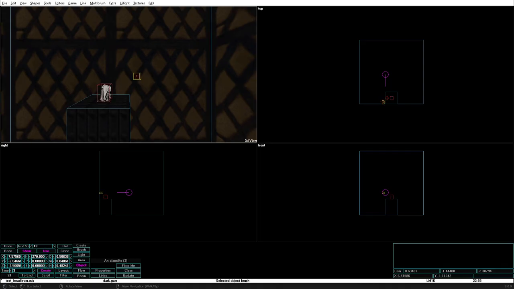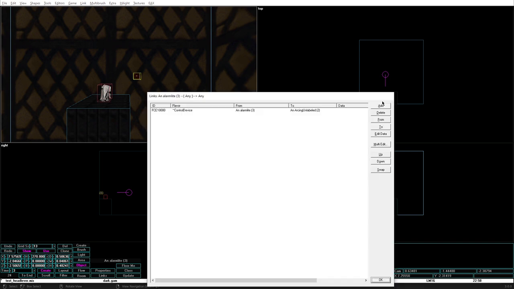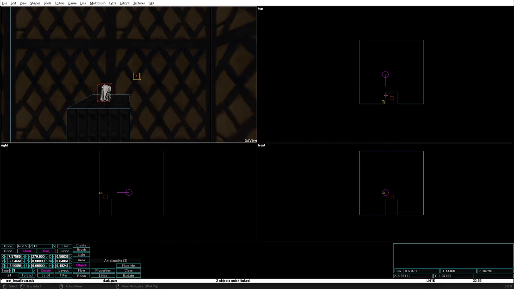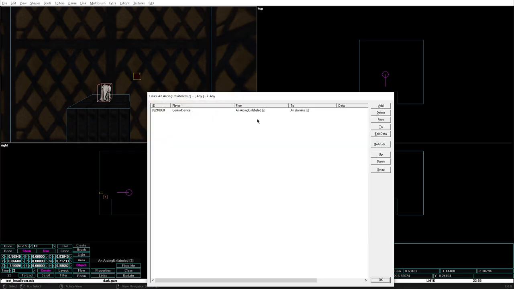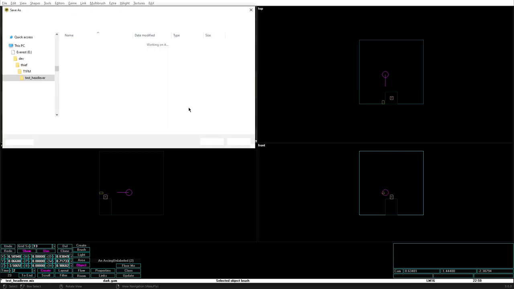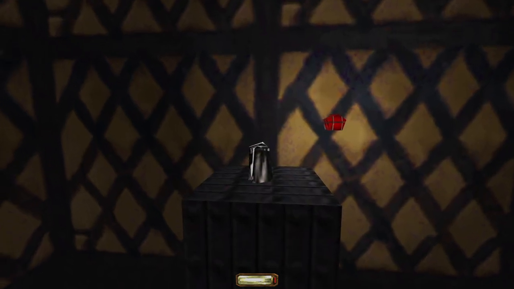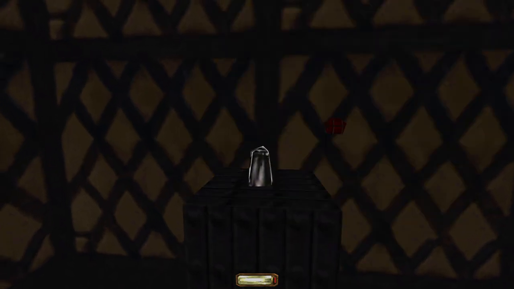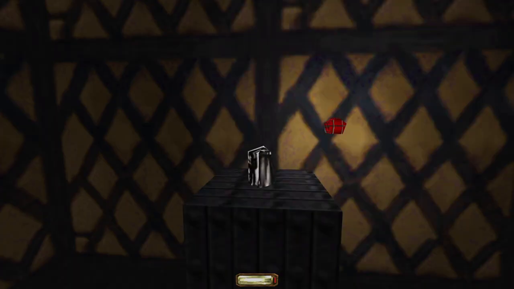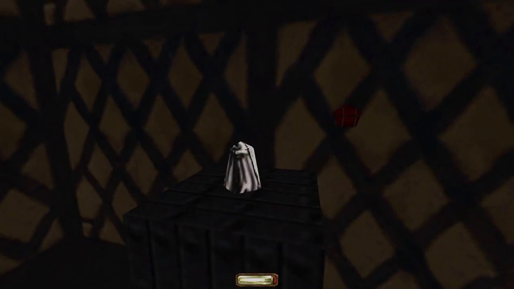Two twos, three, I'm just going to use Control Q because that's what I've got set up to do quick links. That was just basically creating a control device from the lever to the light, which should turn on and off if we've got everything set up right. And that's just a plain old lever as far as the game is concerned, so it does all the stuff exactly like a lever does.